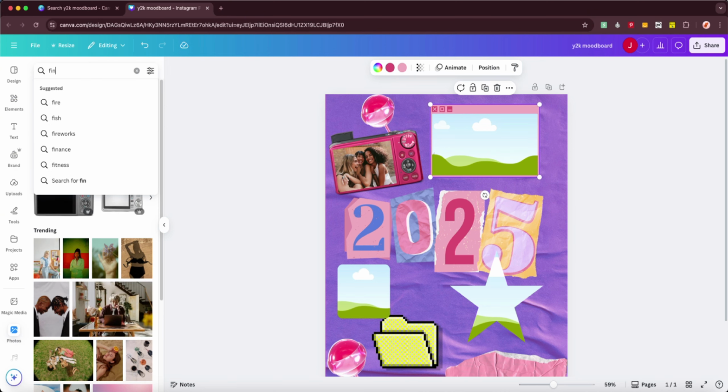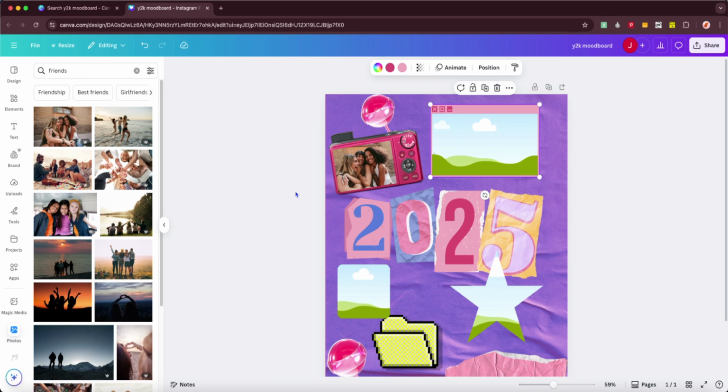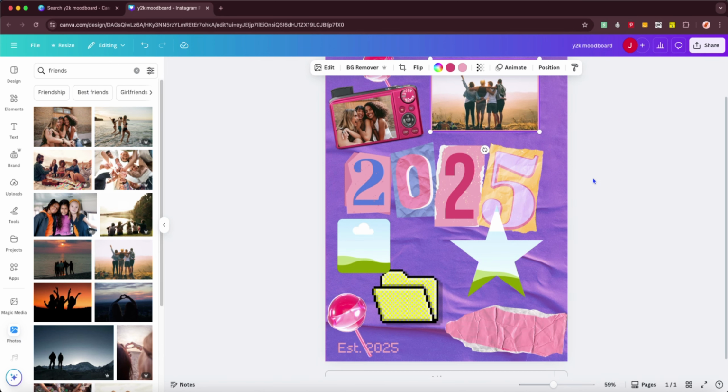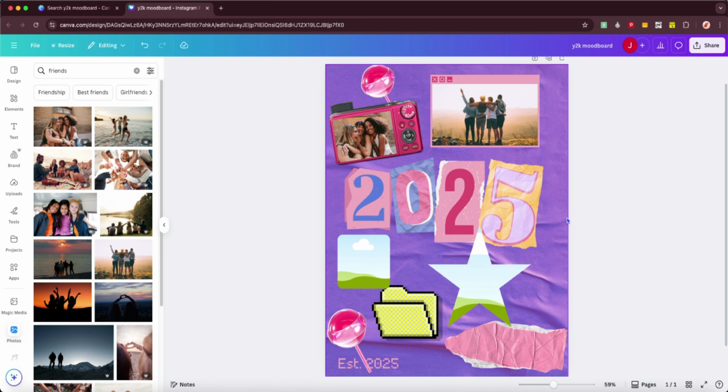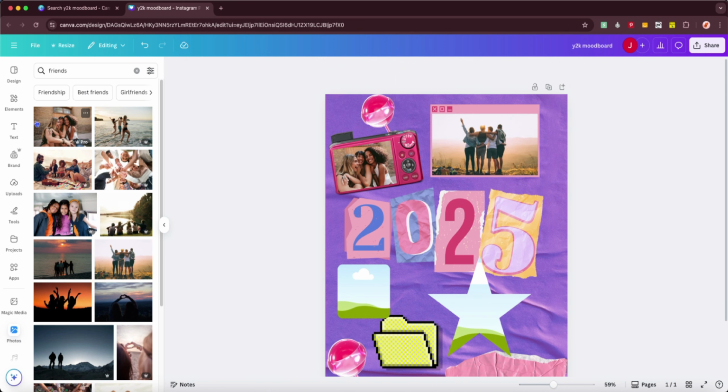So we can go in here. Let's type in. Obviously, you're going to want to be doing this with your own photos. And again, with your own photos, you can just drag and drop like most websites nowadays. So we can do something like that, right? So this is really, really getting somewhere. And that's basically it for the most part, right? You're really just going to want to have some fun with it.